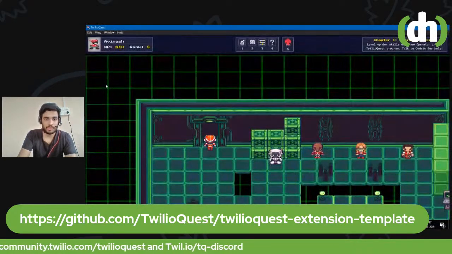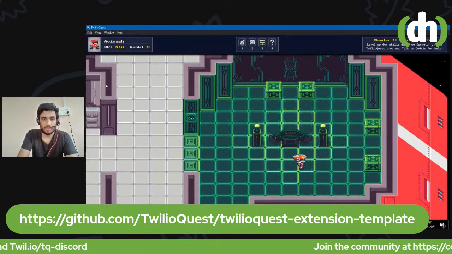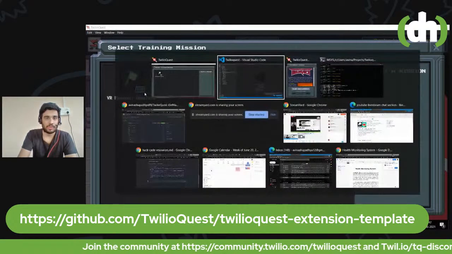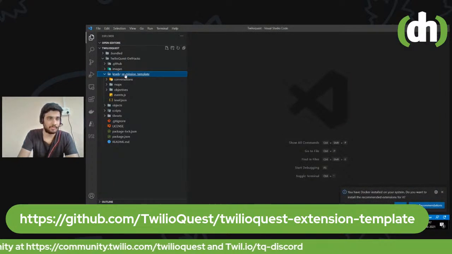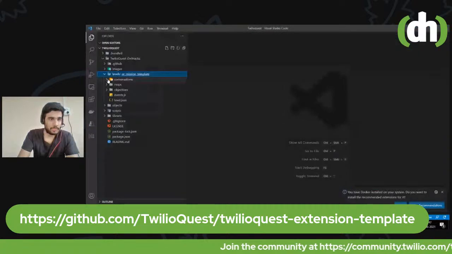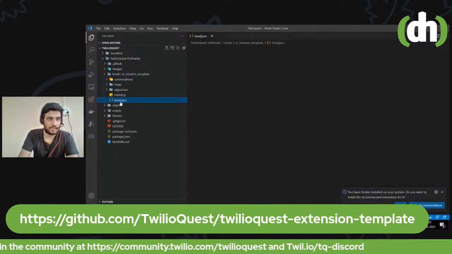Let me go back to this to explain it better. When you go to this, you will see many levels over here. Right now, there's just one. In the levels directory in the code, here's where you will find all the levels. Here's the VR mission template. Let me edit this name.